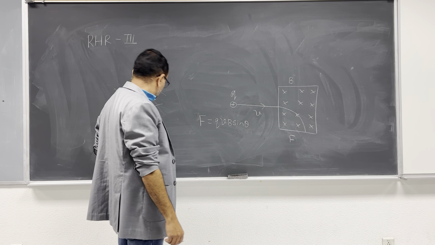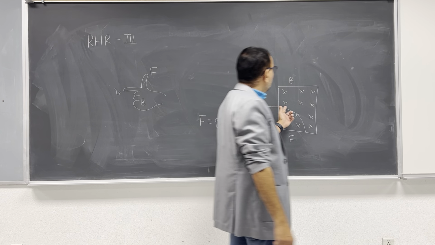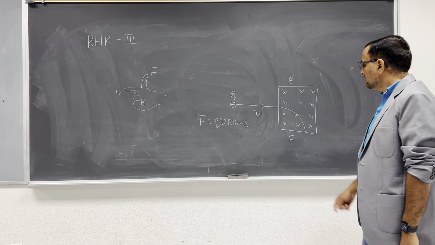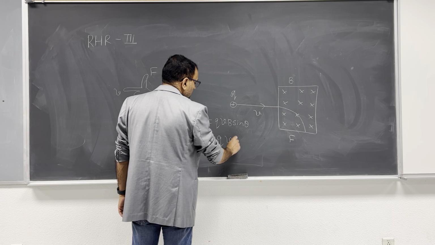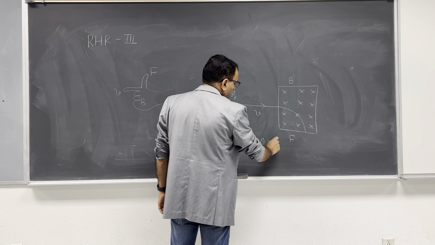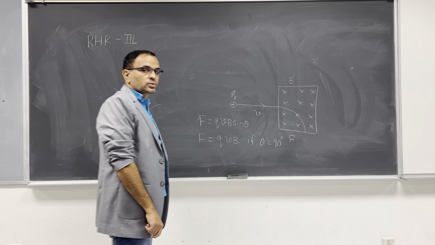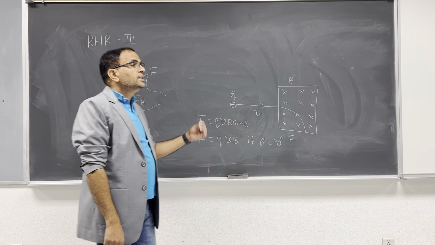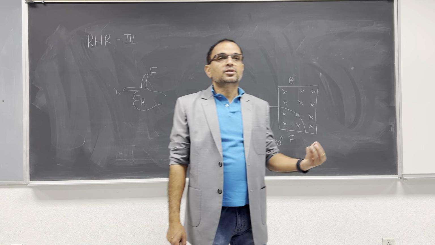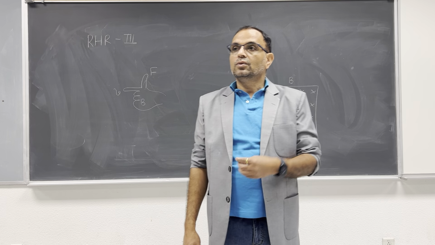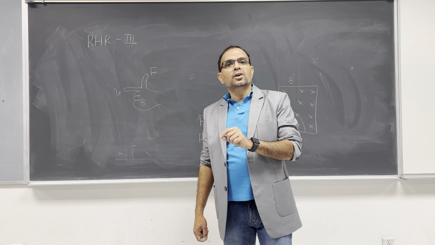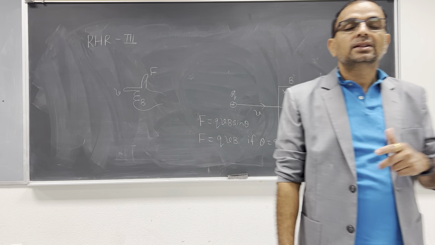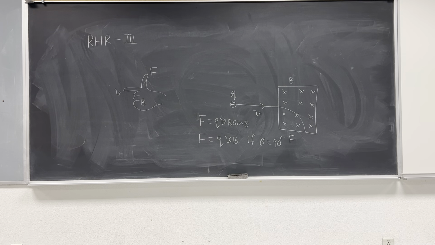And one more thing, the charged particle is moving in a circular path, and the maximum force here is F equal to QVB if theta equal to 90 degrees. If theta equal to 90 degrees, this is the maximum force. But in general college physics 1, that is physics 120, we learned that if the object is moving in a circular path, you need a force to keep the object in a circular path. That force is the centripetal force. So here also you need a centripetal force.